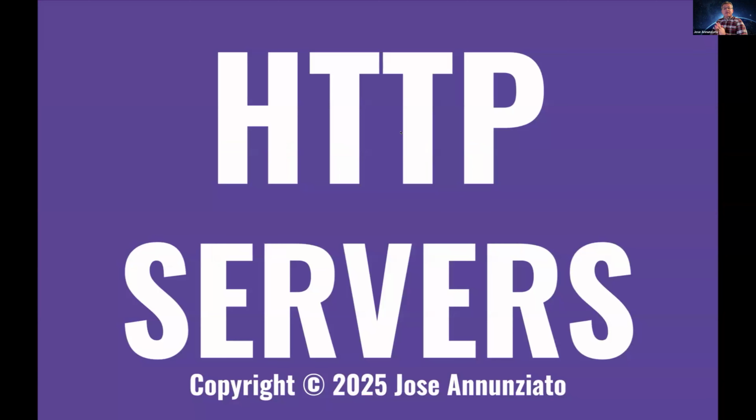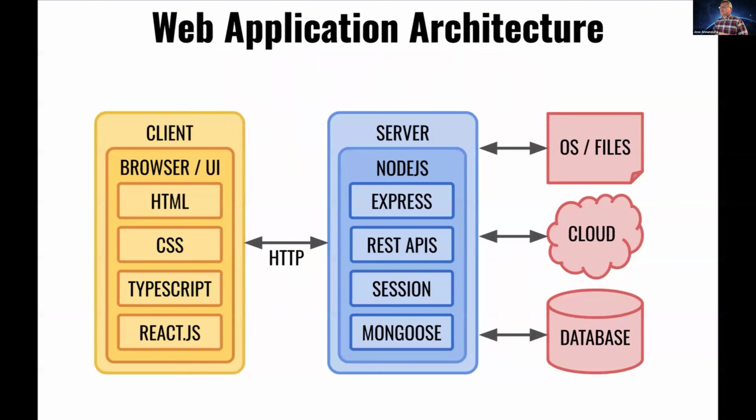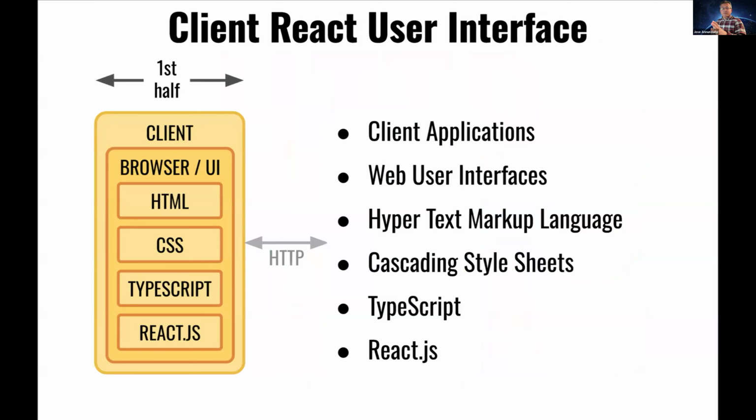All right, so let's talk about HTTP servers in the context of the web application that we're trying to build, where you have the architecture of a front end implemented with React, and then on the server side, we're going to have a Node.js HTTP server. So this is the architecture of what we're building, and we have been focusing most of our efforts on the first half of this web application.